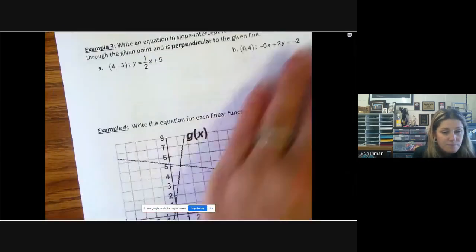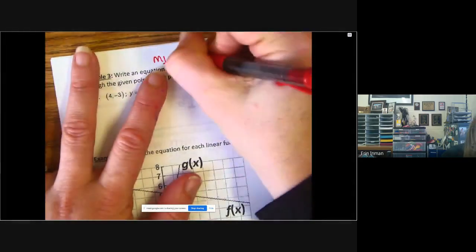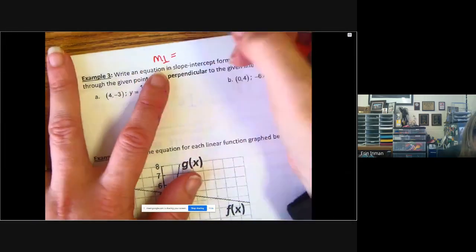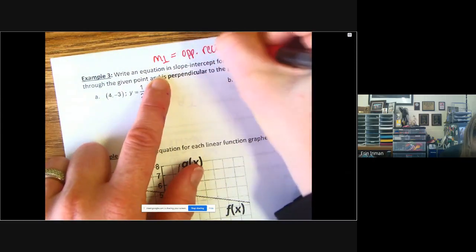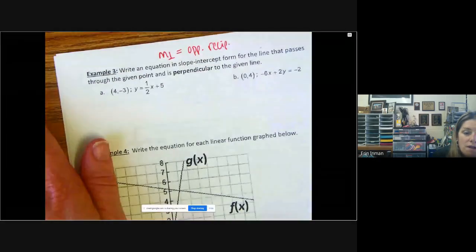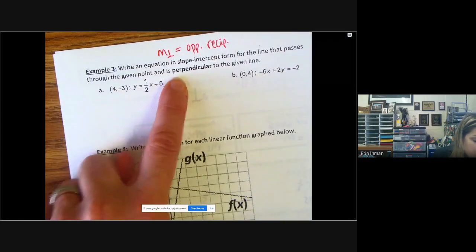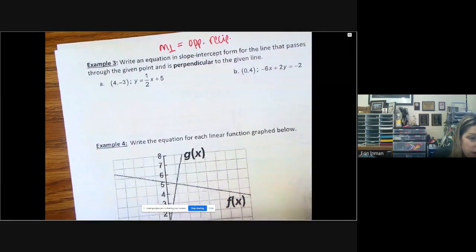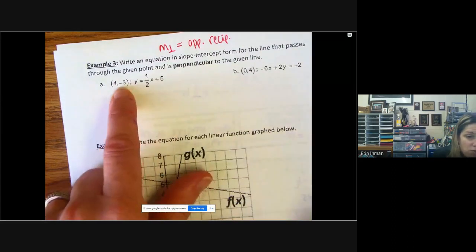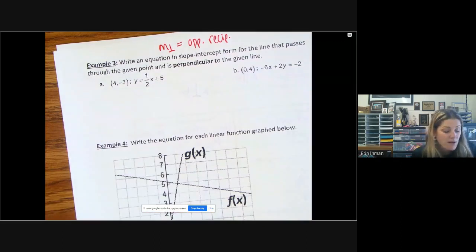Okay. So just to refresh the rule, because this is usually the rule that kind of throws people off, we use this perpendicular rule to get our slope. And the rule is that the slope has to be the opposite reciprocal. And in this one we're going to write an equation in slope-intercept form, and it has to pass through a specific point again, right? And this time the slope's going to be perpendicular to this line. So the two lines are going to intersect at this point, at a right angle, a 90-degree angle.